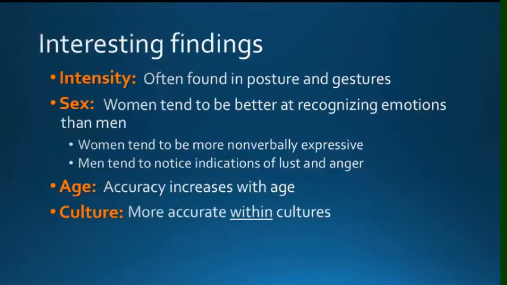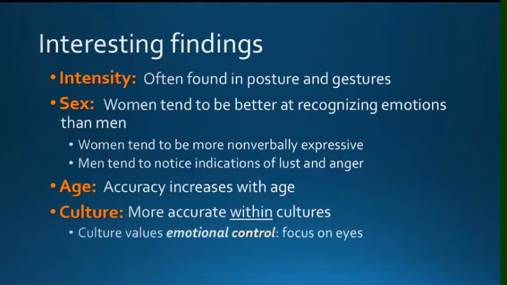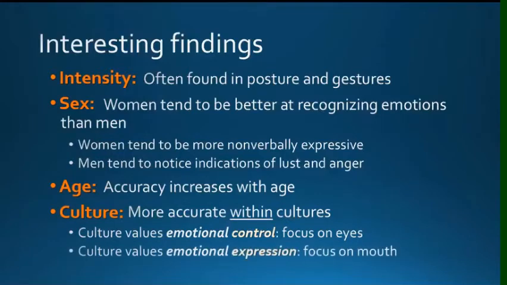Another interesting finding is where you focus your attention on facial expressions. If you are from a culture that values emotional control, like Japan, you tend to look at the eyes for emotions. However, if your culture tends to be more open about expressing your emotions, like the United States, you tend to focus on the mouth for cues as to how people feel.